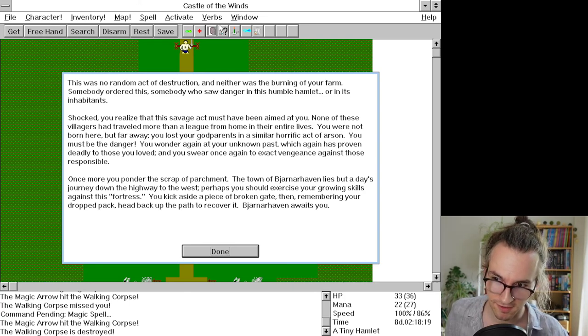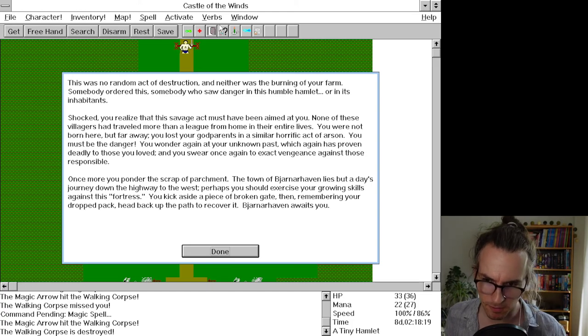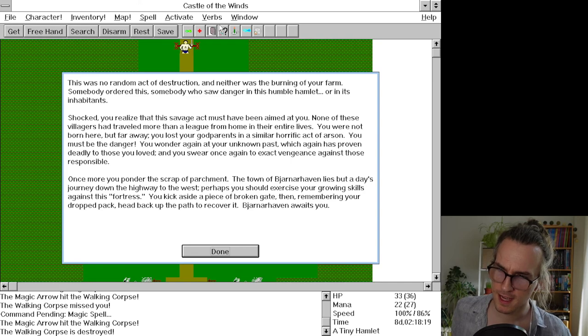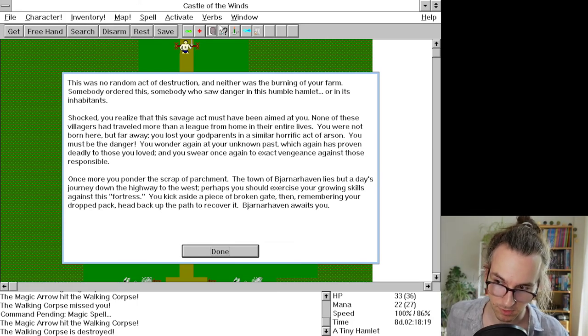Shocked, you realize that the savage act must have been aimed at you. None of these villagers had traveled more than a league from home in their entire lives. You were not born here, but far away. You lost your godparents in a similar horrific act of arson. You must be the danger. You wonder again at your unknown past, which again has proven deadly to those you loved. And you swear once again to exact vengeance against those responsible.